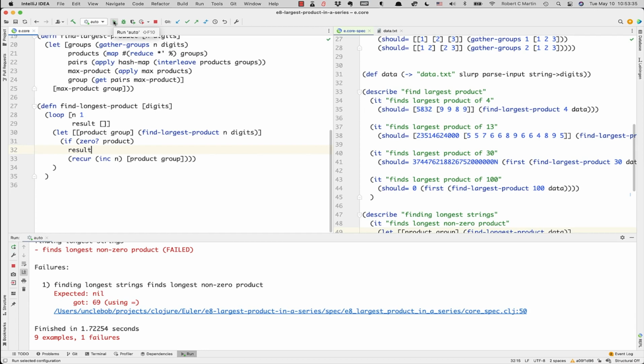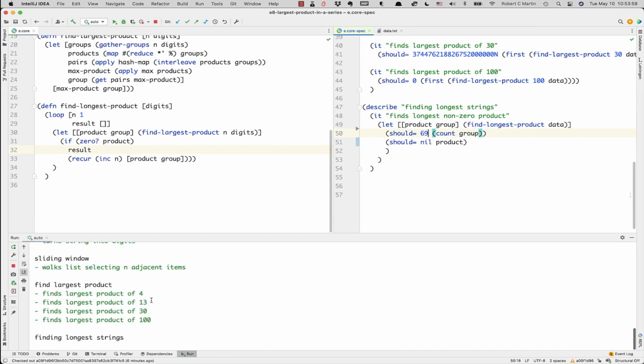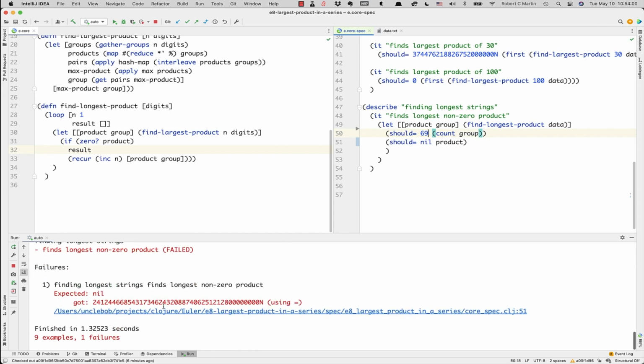Okay, that was a pause in there, wasn't there? And oh, it looks like 69. 69 is the largest group of digits in that data that does not have a 0 in it. Okay, and well, since that's true, let's just find out what the product is. And the product is going to be, oh my, that is long, isn't it? Jiminy Christmas, that's a big number, huh?